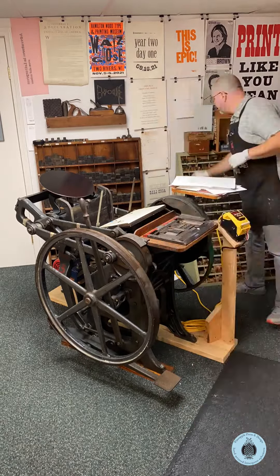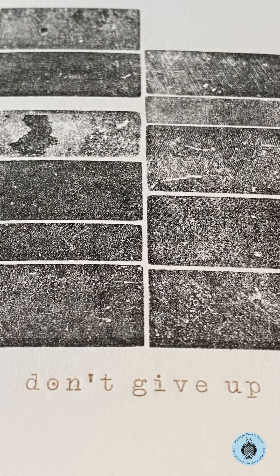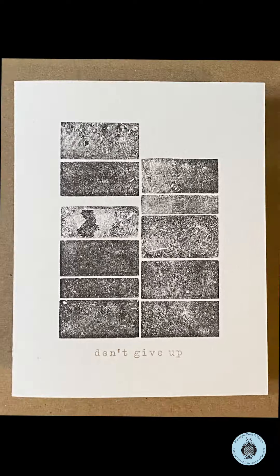Each of the cards — the blocks that I made — I actually just pulled the letters that are printed below. You'll see that right here as we see the 'don't give up.' That's actually in the black right there — 'don't give up' — just printed on the backside. I thought that was kind of a cool tie.